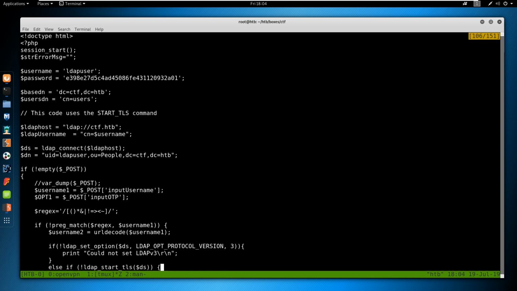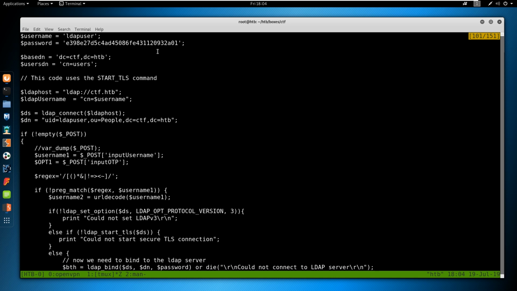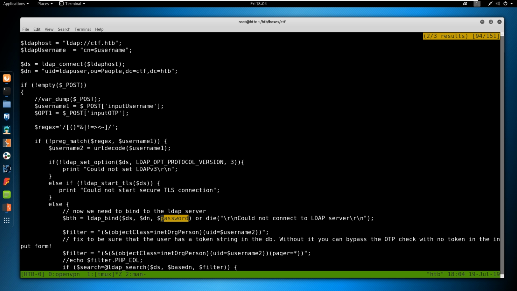We have the username as ldapuser, we have this password, and then we can see the LDAP host, ldap://ctf.htb. Searching down, password. And here we go. Here's the bind request of us trying to connect with the user ldapuser and that password.